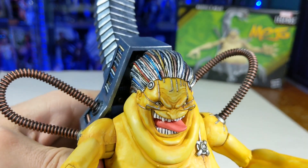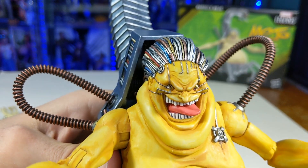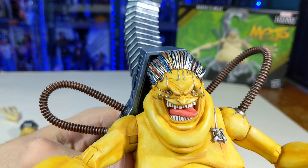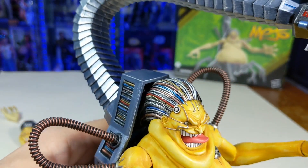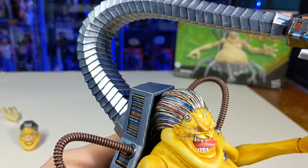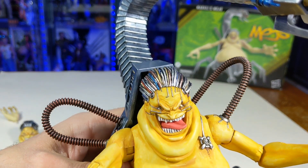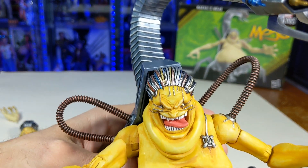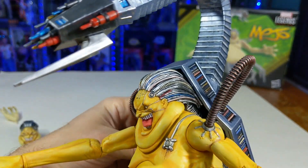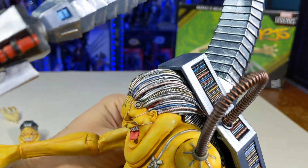As far as his hair slash wires coming out of his head, I know the exclusive one has the red and the blue. Originally I put the red and the blue in there myself, but I thought it was a little bit much. So I toned it down a little bit — a little less blue, did some more copper and gold and kind of platinum-y colors that I was just mixing up. A little more subtle, still got a little red and a little blue in there.